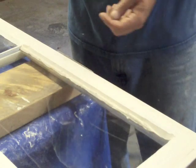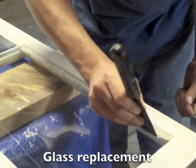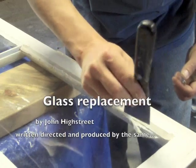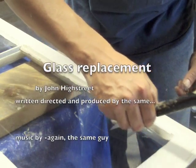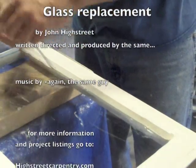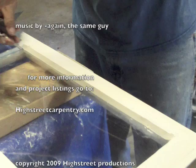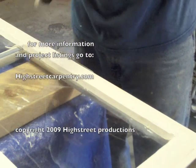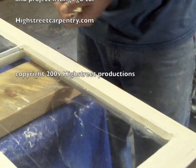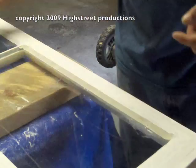Then you can peel the excess away — not too bad. The stuff is sticky and a bit miserable, but once you pull it away, look at all the extra you have — almost enough to do another one. As you can see it gets everywhere, but it's pretty easy once you get the hang of it. The trick is to keep the blade as flat as possible.